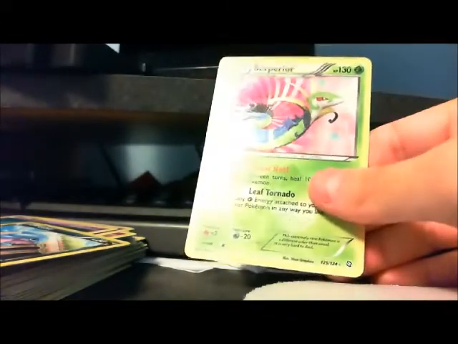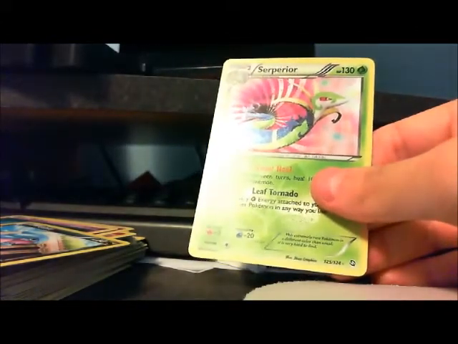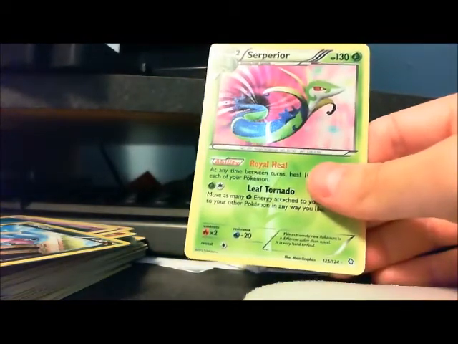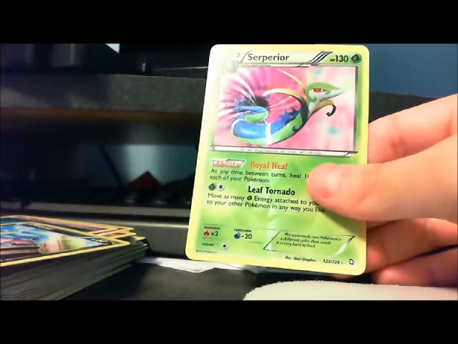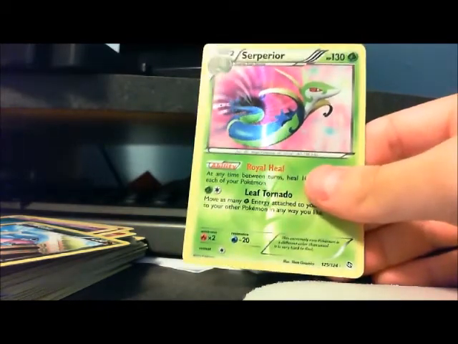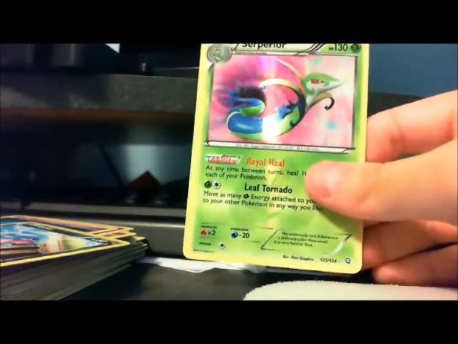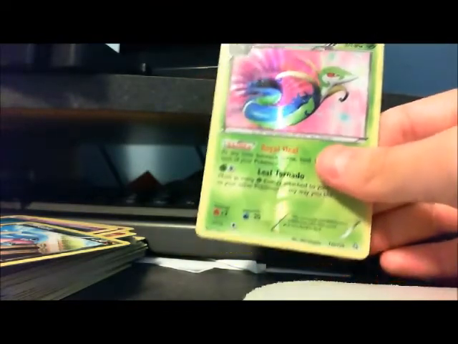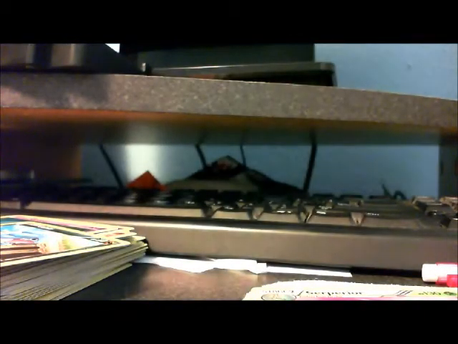Oh, it looks so good in person. Oh, man. Oh, so I'll have a shiny superior up for trade, but I haven't even gotten it in the mail yet, so it doesn't matter. But this, oh. I don't have sleeves. I must find them. Another minute, please.